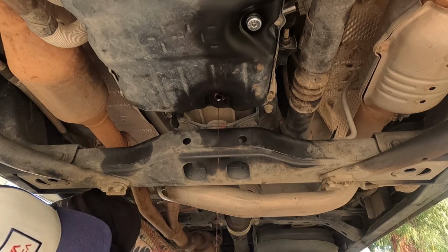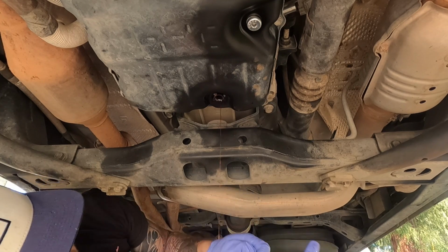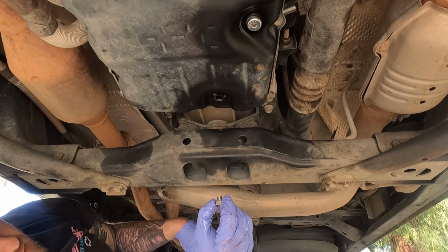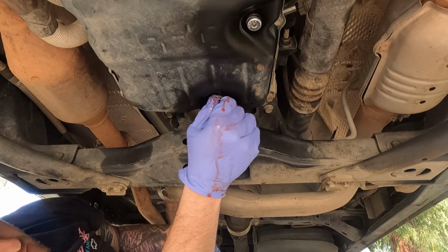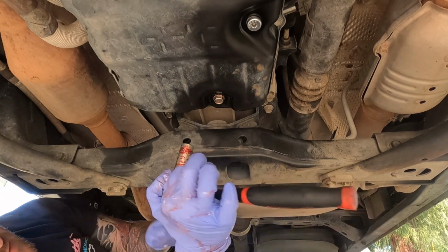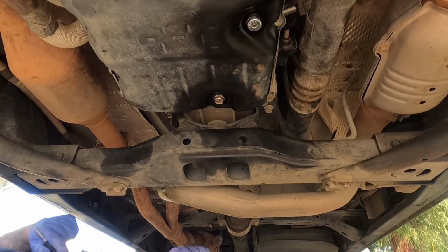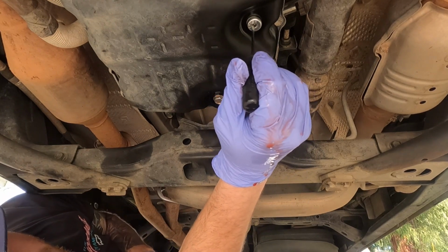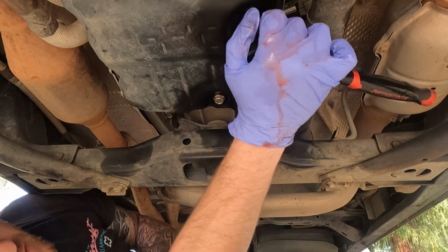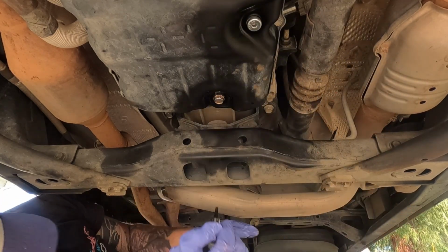There we go. I'm going to be doing a couple flushes, so I'm just going to reuse the crush washer that's on there. Since I'm going to be doing this all over again, I don't want to waste a crush washer, but we still got a little drip in. That's fine though, good enough. Put that back on, snug this up. Don't have to go crazy tight. That's probably good. Make sure your little check bolt here, 5mm Allen, is clean. Use a pick for that. Make sure you can get it loose. Okay, that's loose. Snug that back up.